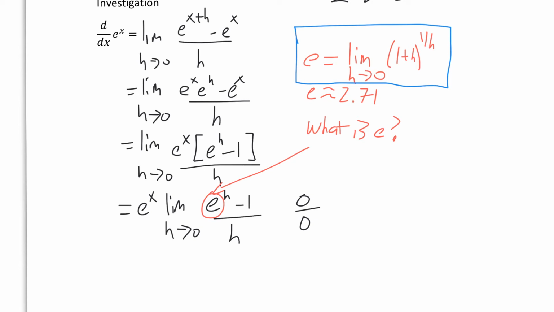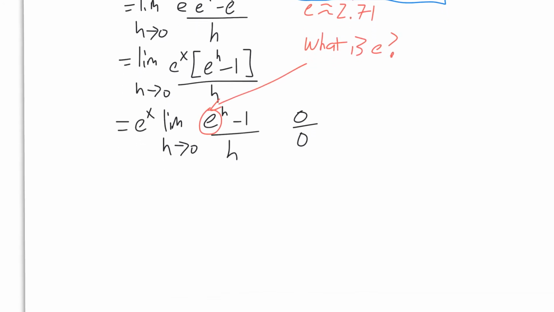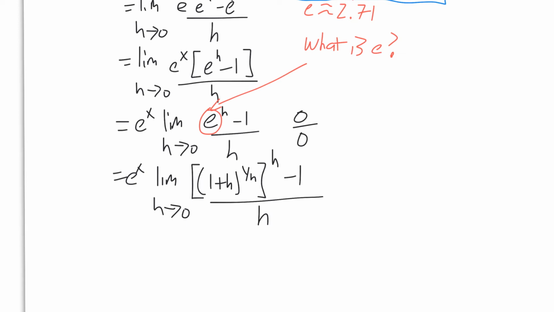And what we're going to do is plug that in here for e. So we're going to get e to the x on the outside, the limit h approaches 0, (1 plus h) to the 1 over h. That's being plugged in for e. We still have an h on the outside, minus 1 over h. Now again, I don't have to write another limit in front of this, because I'm limiting as h approaches 0 in the definition, and I'm also limiting as h approaches 0 here. So either way, h is approaching 0, so I only have to write one limit.